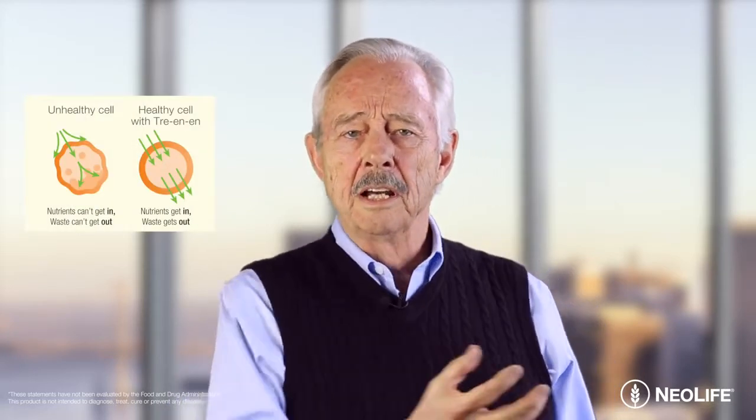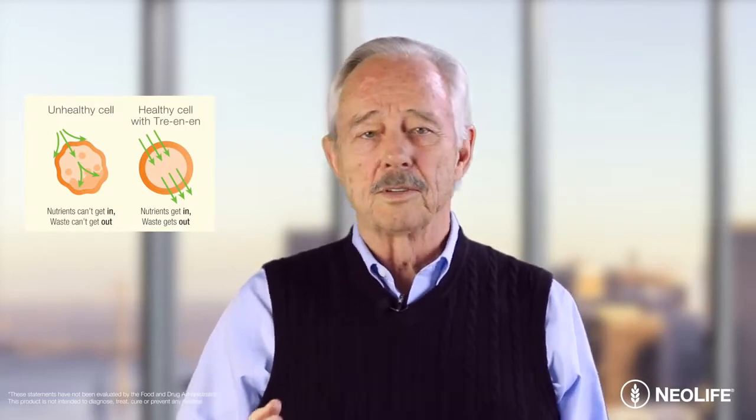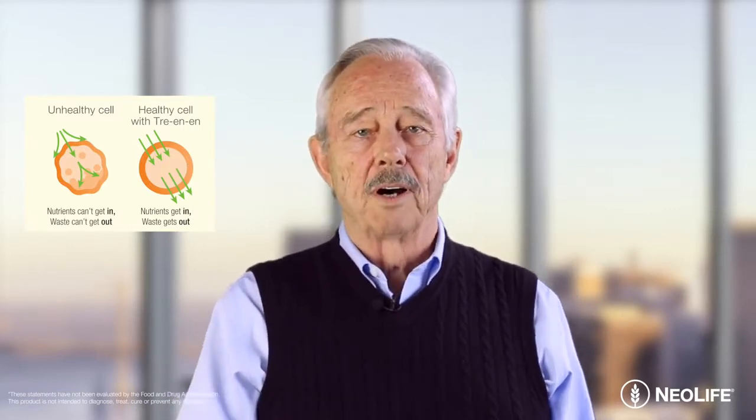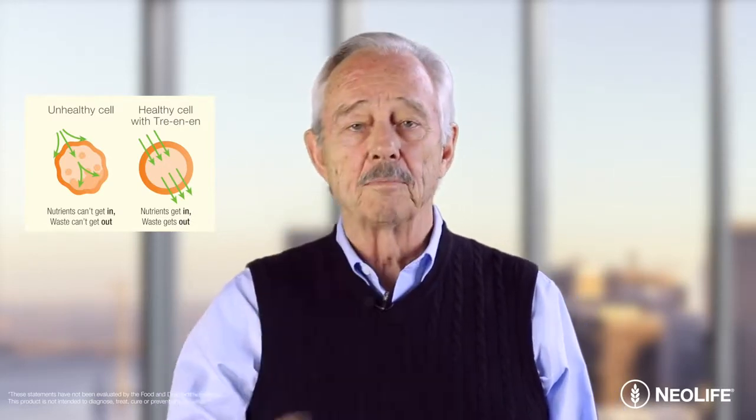Cell membranes do more than just keep what's inside and what's outside. They are active transport systems that selectively bring important nutrients inside so that they can be used to produce energy or to make a byproduct of that cellular activity, and then export that byproduct and eliminate the waste. When that doesn't happen right, cells don't work right at their most energetic and efficient best, and therefore you can't either. So that's a well-established idea that NeoLife first pioneered way back in the late 1950s, but the Scientific Advisory Board has continued to research in all the decades ever since.